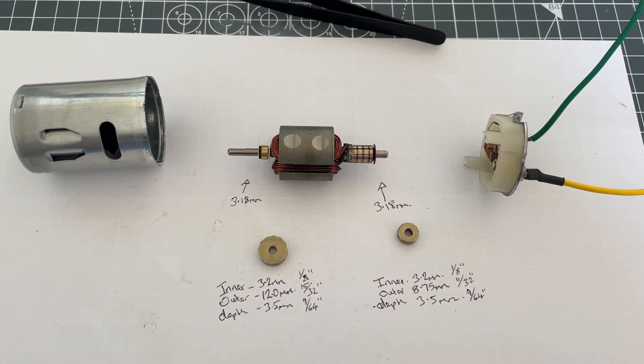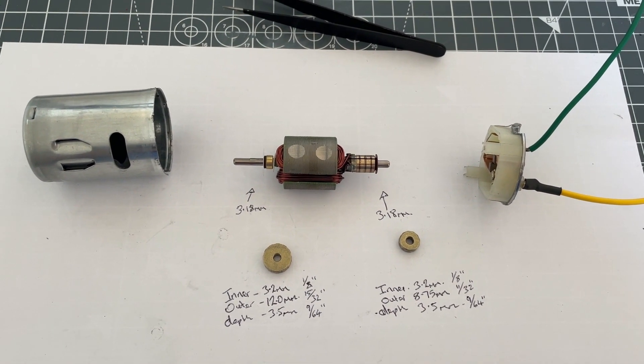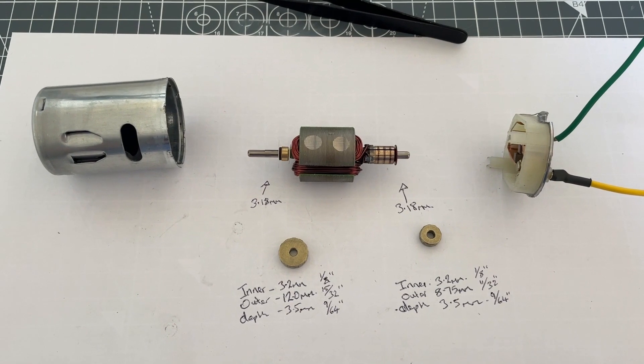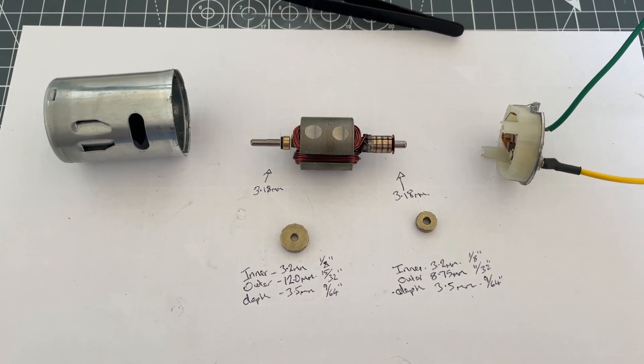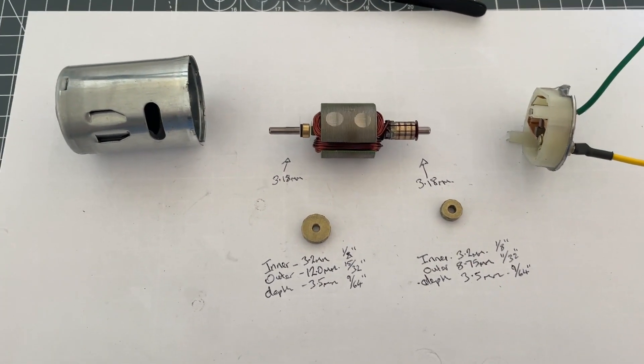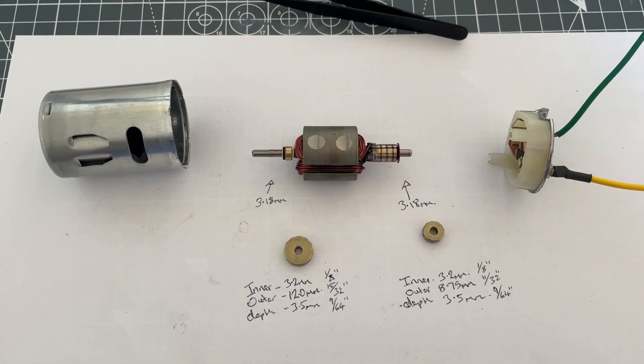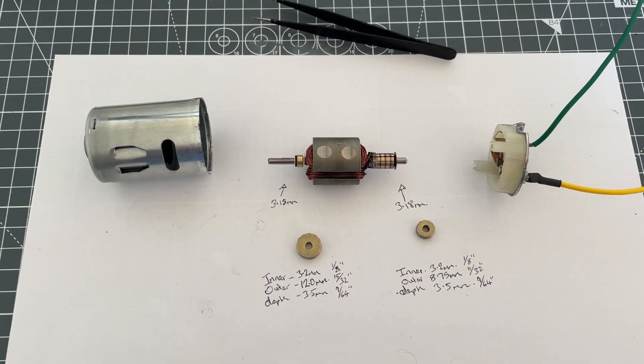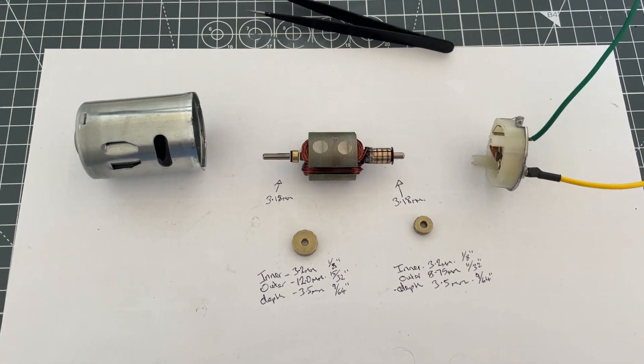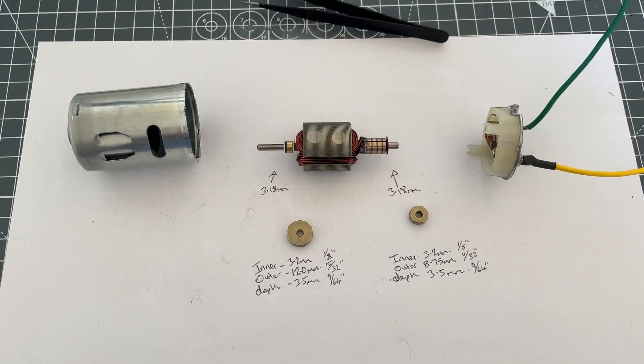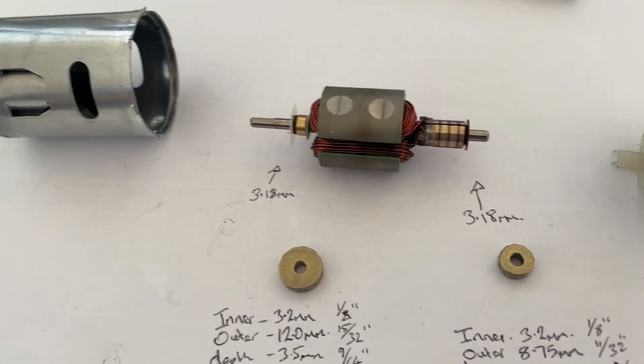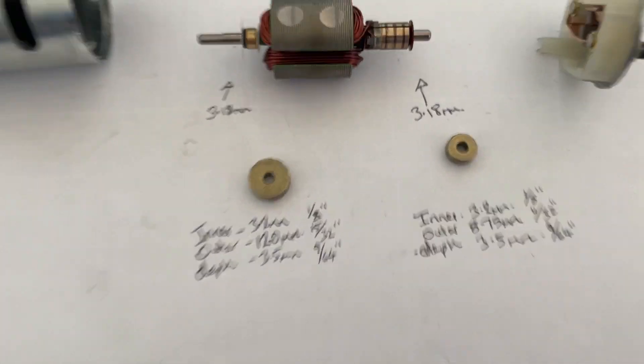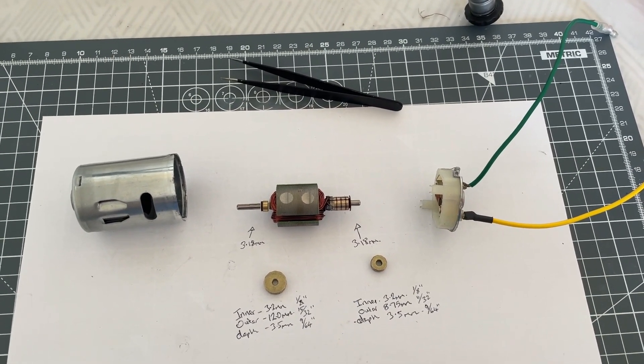So the answer to can you upgrade the 540 Mabushi SH motor and improve it with bearings? No, you can't. So sadly, a 540 motor was hurt during the making of this film. I do apologize. Sorry Mr. 540 motor, but sacrificed in the name of science. Sorry, that's the way it goes, you're mechanical. Anyway guys, so yeah, don't do what I'll do. Don't bother taking this apart, it's not financially viable and you can't get the bushings because they are a bespoke bushing.